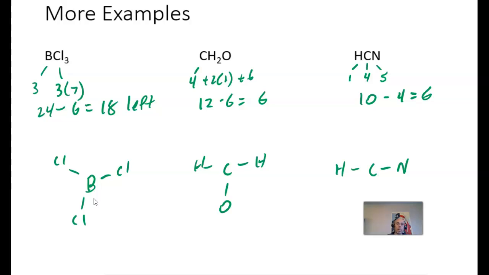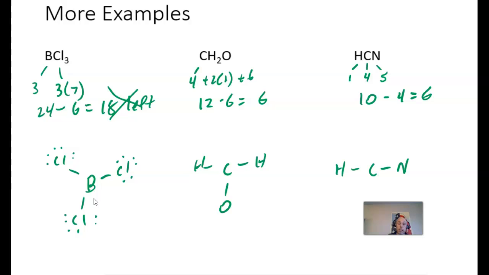Step 4 is to place the remaining electrons on the peripheral atoms until they have an octet, and if there's some left over, to then place them on the central atom. And if now not everyone has a full octet, to move lone pairs to bonding pairs. So step 4, again, is several steps in one. All right, so I need to draw 18 electrons. The chlorines, because they're not hydrogen, can each take 3 lone pairs, or 6 electrons to get them to 8. So there's 6, there's 12, and there are 18 electrons. I've drawn all the electrons that I can.